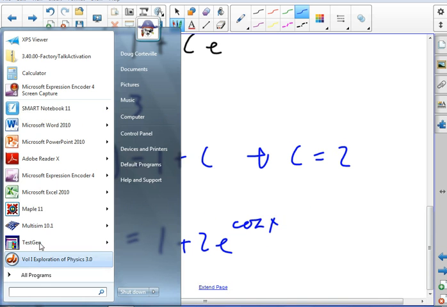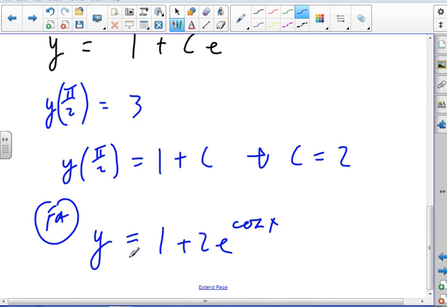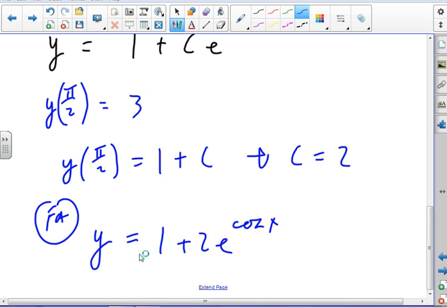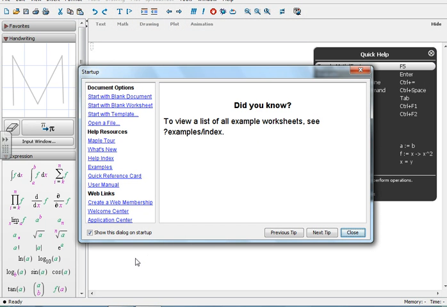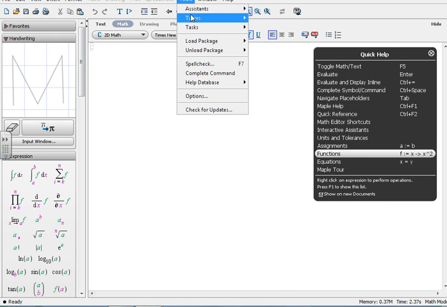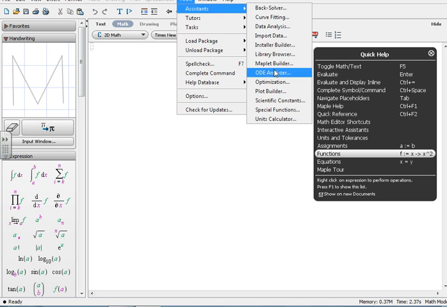Okay, now we're going to go into Maple and see if Maple thinks that's the right answer. Right? Because I'm doing the even ones on purpose so that you can't look in the back of the book to see if I'm right. It only seems fair that we go and look to see if something's right sometime today, right? Just any time today? All right, so ordinary differential equation solver.